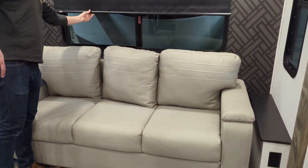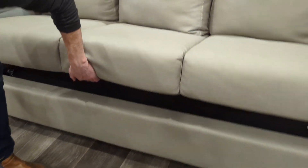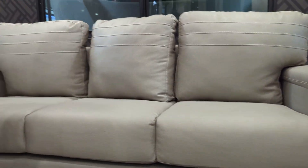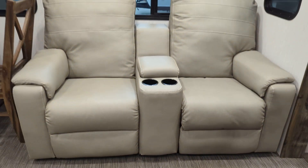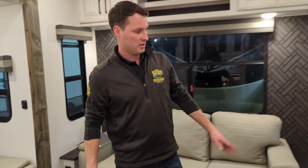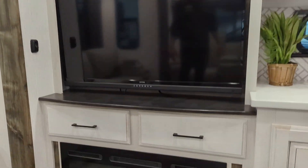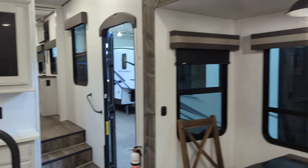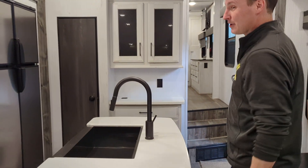Everything has MCD roller shades. You get extra sleeping here with a tri-fold sofa that unfolds — probably the best design for that. You also have reclining theater seats, a nice big TV, and the fireplace throws about 5,000 BTUs as well, making for a really cozy living area. You'll notice all the windows are on the campsite side, so you're living in your own campsite, not your neighbor's. The windows are right over top of the area you want to see.